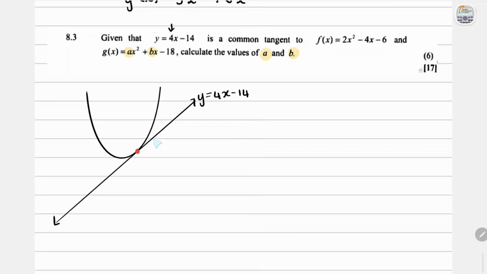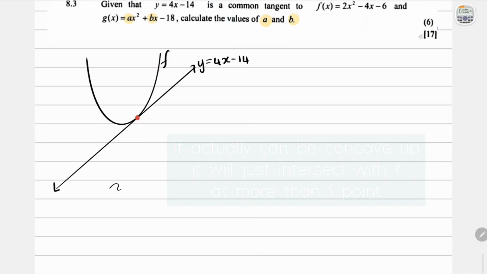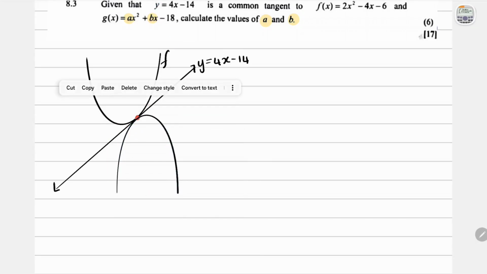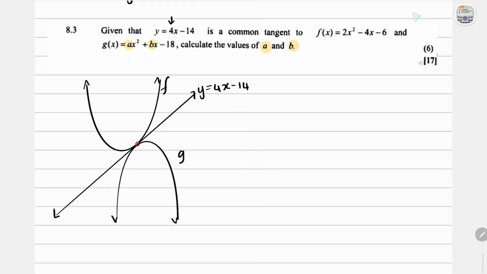Okay, so for it to be a tangent at that same point, okay, so remember this is f, right? For it to be a tangent at the same point, the second one can't really be a concave up parabola because then it won't even be on that point. It will either just be sitting, that doesn't make sense. So it's probably a concave down parabola. So maybe like that. And then it's also a tangent at that point. So something like that. Okay. So that will be G. Okay. So we have our graphs and we can see a visual representation of what that would maybe look like.